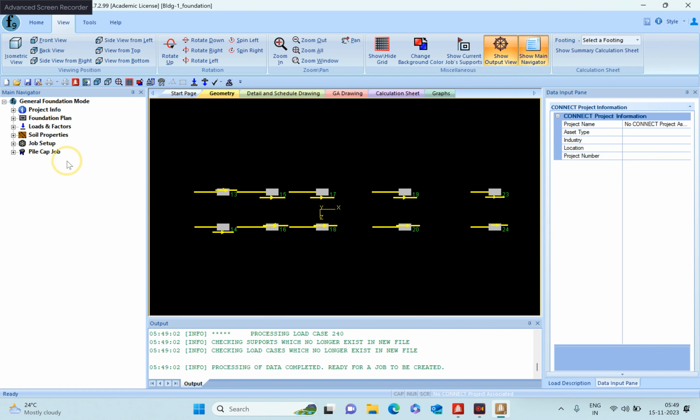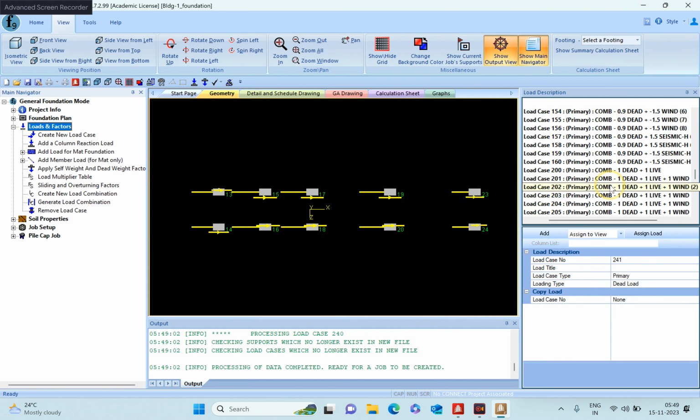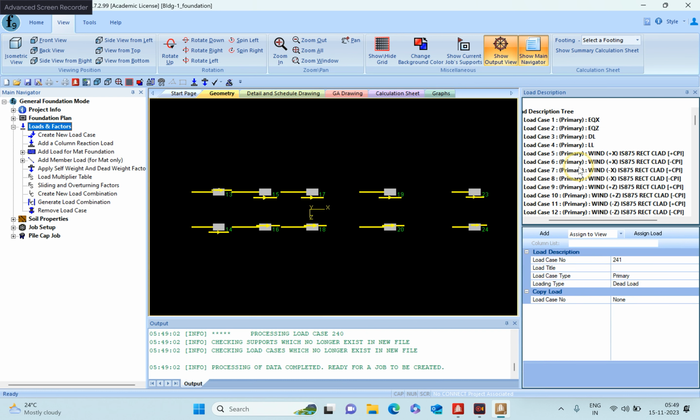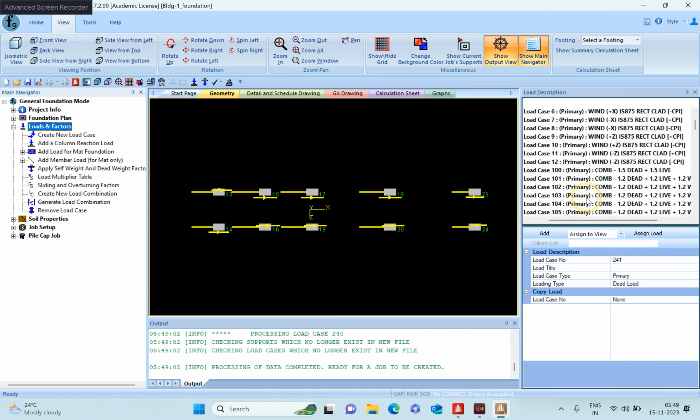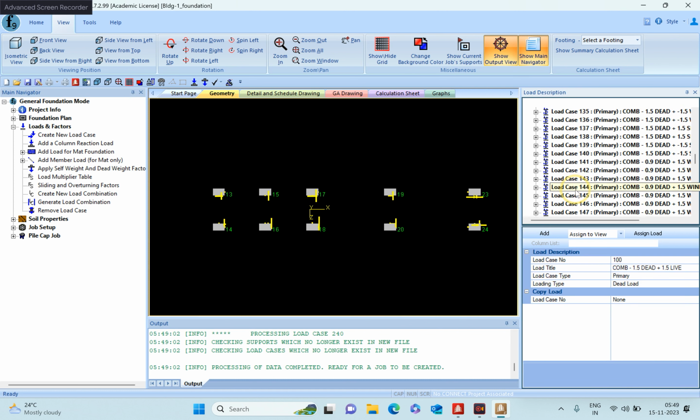First step, what I will do, we will go to this loads and factors, and in the right hand side we need to define which load cases are primary load cases and which are service and strength combinations. In this case, load case 100 to 160 is ultimate load combinations.